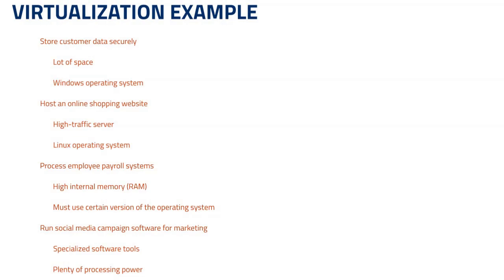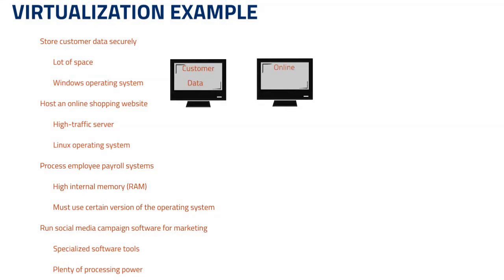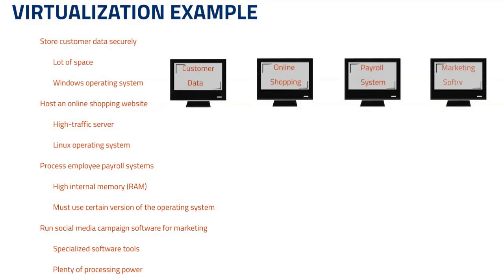In order to fulfill these requirements, the company initially configures four individual physical servers, each for a different purpose. This implies that the company needs to purchase four servers, keep them running, and upgrade them individually, which is very expensive. The company also cannot utilize the full capacity of each server, so it is paying for more than it requires, thereby wasting some of the servers' capabilities.